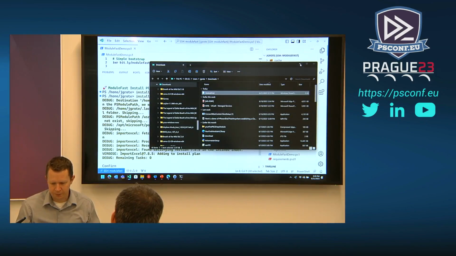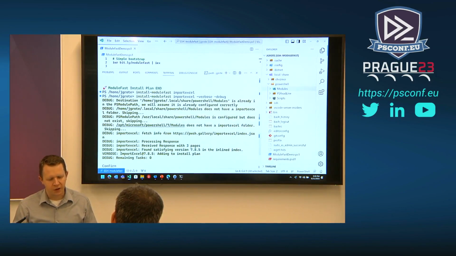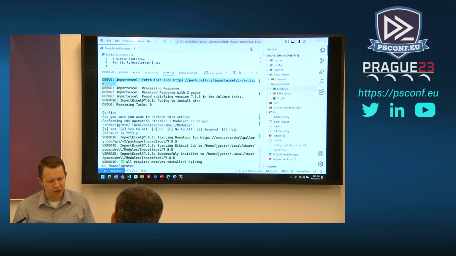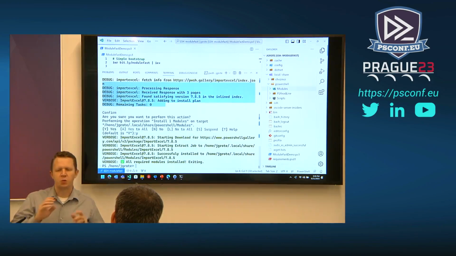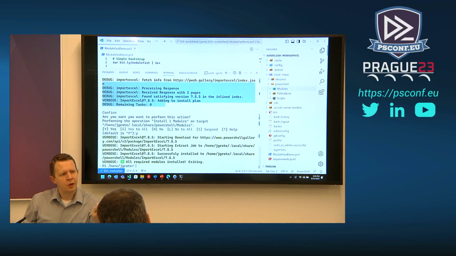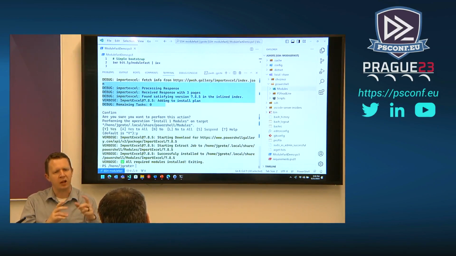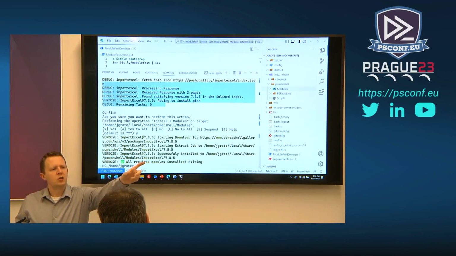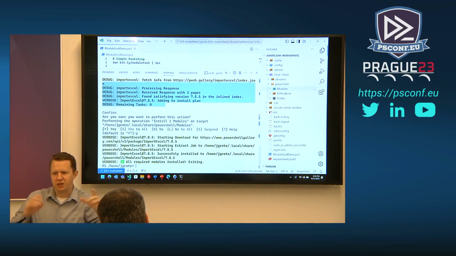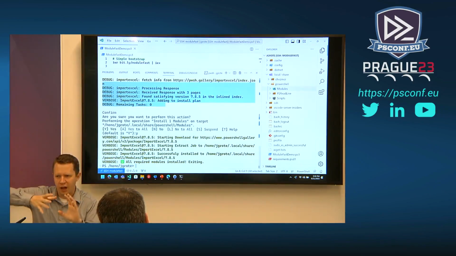And so it goes there, finds it, and sees that ImportExcel doesn't exist, and again, you get a lot of extra debug information you're not going to normally get. But basically the process works like this. Once it has the information about the module, it kicks off this sort of complicated HTTP process using that HTTP client where it will go grab the module from the Azure CDN, which is always very fast. It's only the gallery, the searching of the gallery, that's slow.